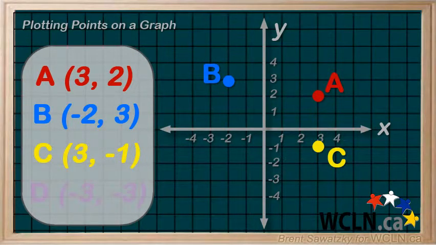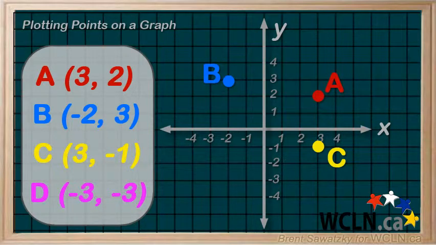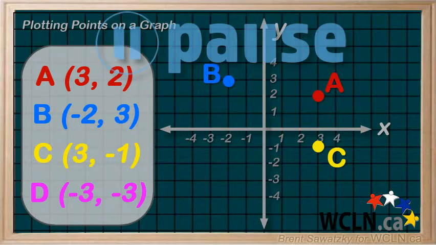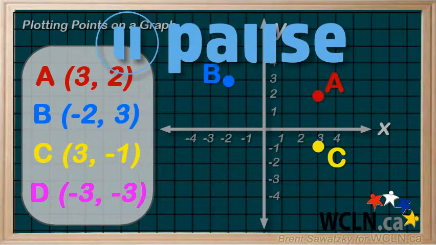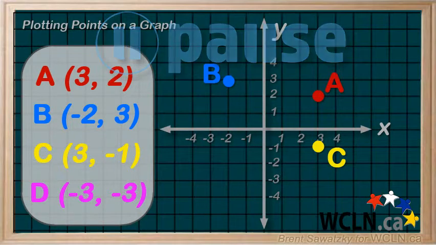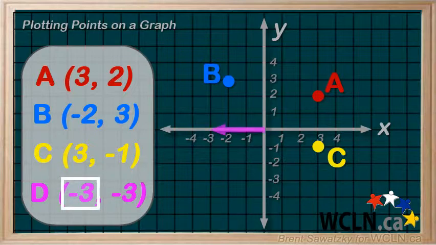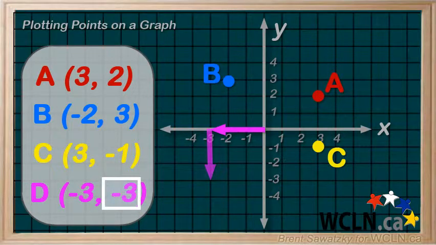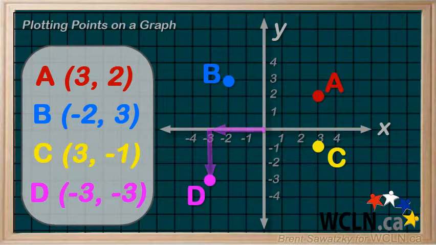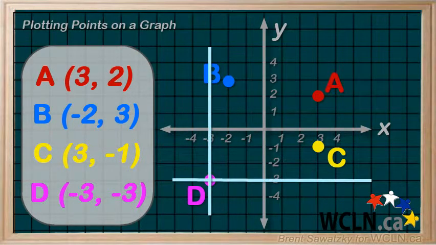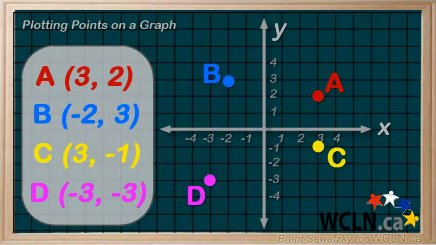Let's try one more. Can you figure out where point D should be? The coordinates are negative 3 and negative 3. Pause now and give it a try. Okay, let's check. The x value is negative 3, so 3 to the left. The y value is also a negative, so 3 downwards. And we end up at point D. Did you get it right? Had we drawn the two lines and see where they intersect, it would be the same place. So either way works perfectly fine.